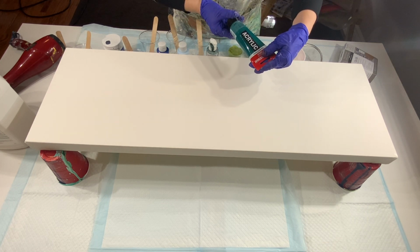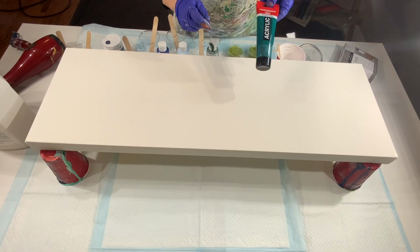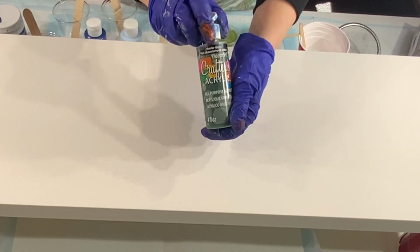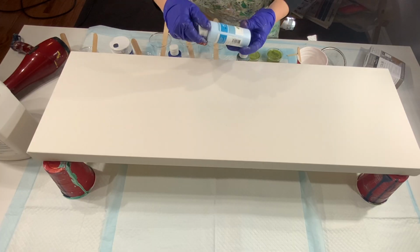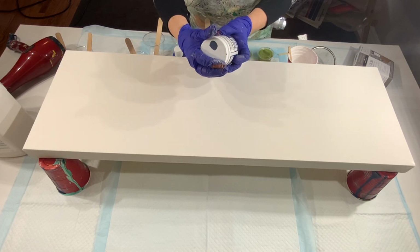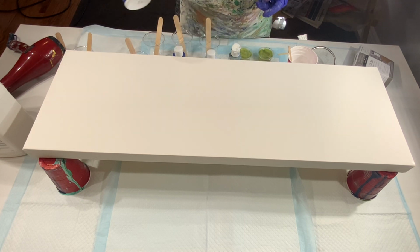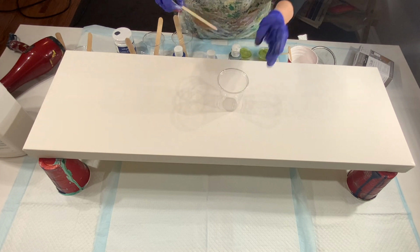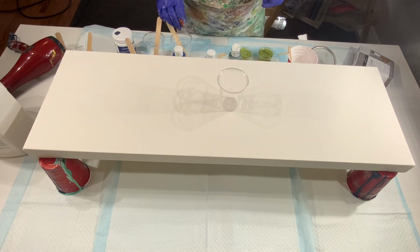This is a phthalo green, which I will, again, 2 parts Floetrol. That's always the same. A hunter green, a sky blue, and a sapphire blue. And then this one here is a house paint. It's a sample, so it's Valspar, and it's called Midnight Shadow. So I'm going to show you how I mix one, and then I'll do all the rest. And I do them all the same.